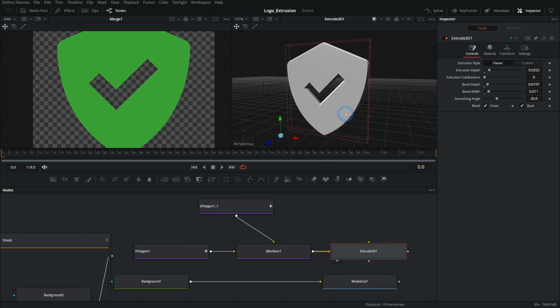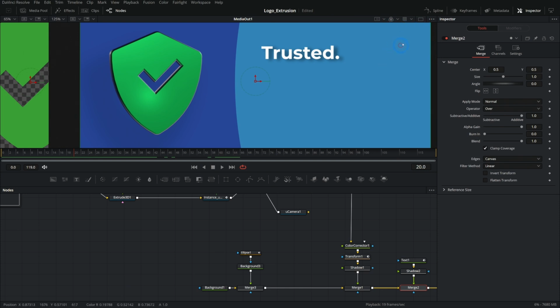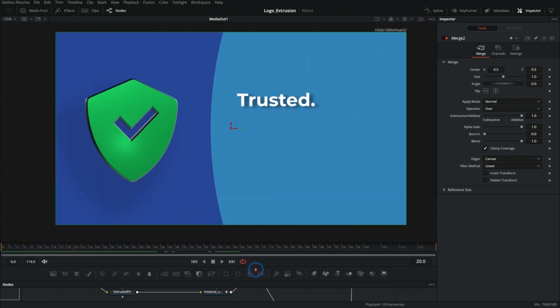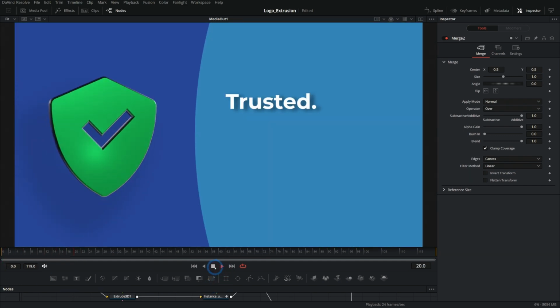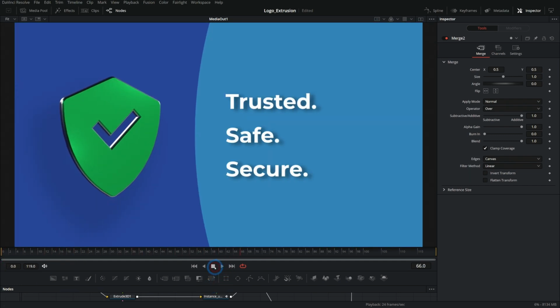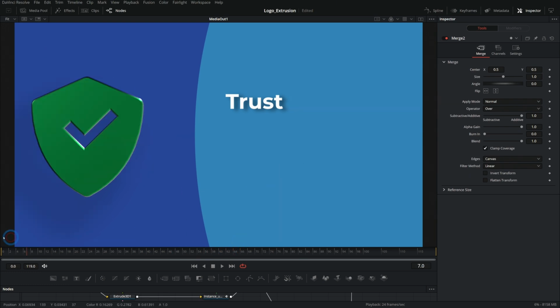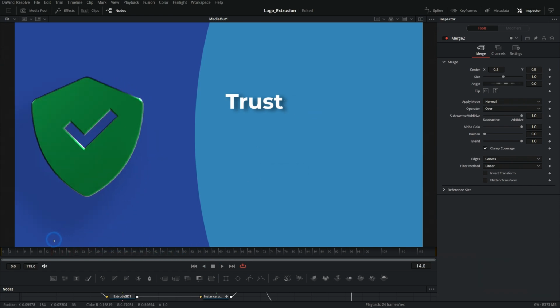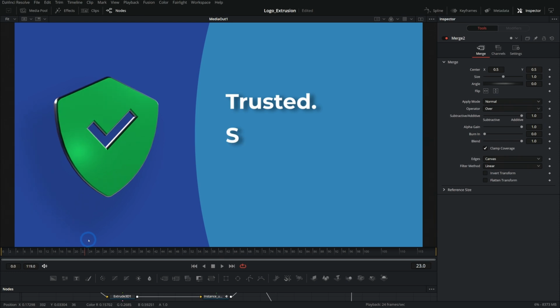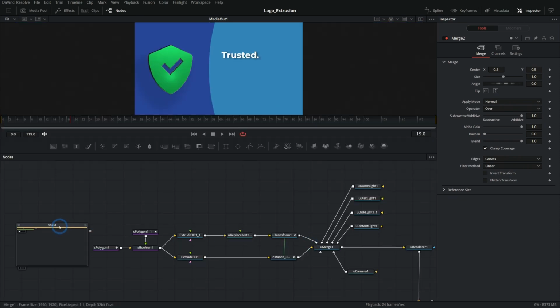And rather than do all of that work that I've been playing with for a while, again, let me just show you what I did with this. Here in our other composition, I've mocked up a little commercial graphic. Trusted, safe, secure, AccuGood, trusty, safe. And we have quite a nice looking 3D logo here that moves into place. And I made this with this little node graph here.